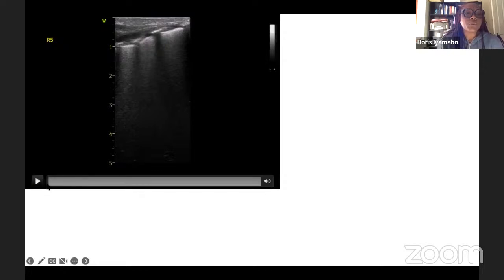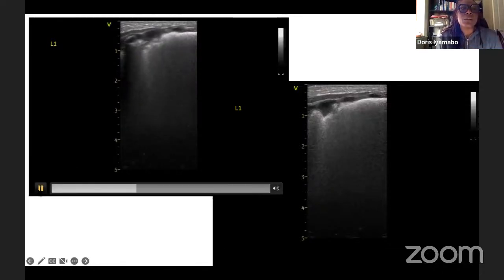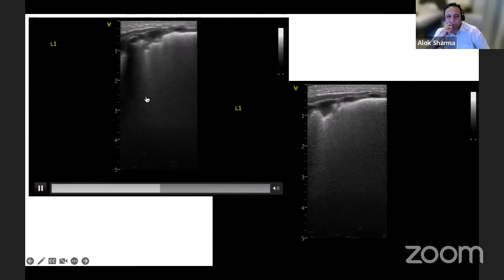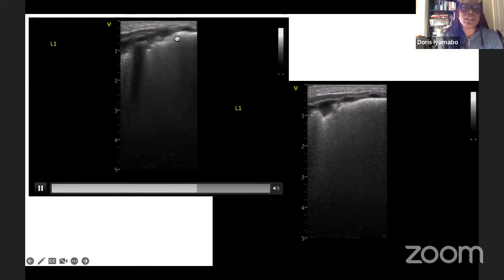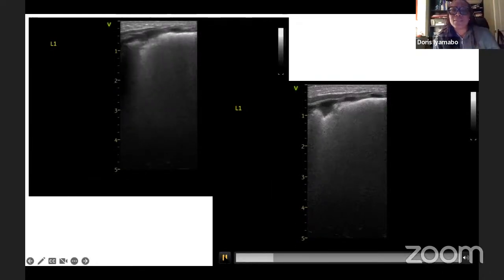In this R5 view, I took the view at the level of the posterior axillary line because I couldn't turn him to do the posterior view. But it all mimics the same, as you can see: pleural sliding, regular pleura, B profile. Now the left side, L1, you can still appreciate the dense B lines and pleural sliding, but the pleura looked more irregular. At this point, I thought that this was Schreck sign because the pleura seems broken. Yes, discontinuous at this point. Yes. Okay. I agree. All right. So I zoomed in again to look closely at that side, and you can see what it looks like. It certainly made me increase my suspicion of Schreck sign.